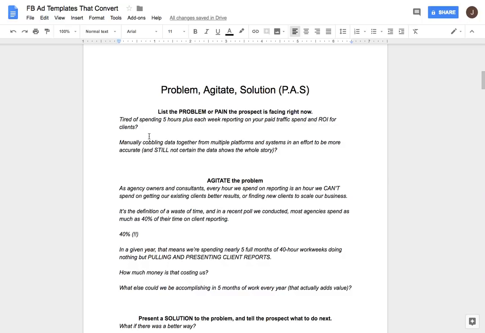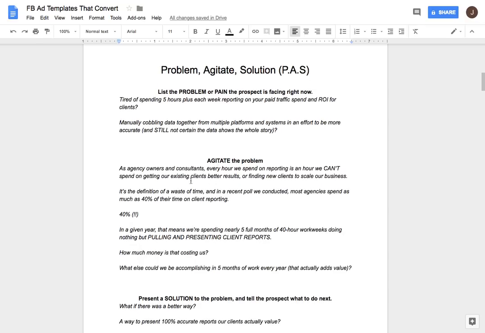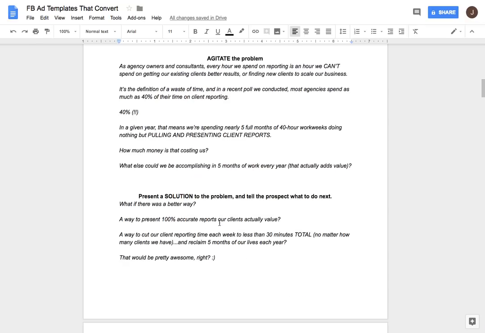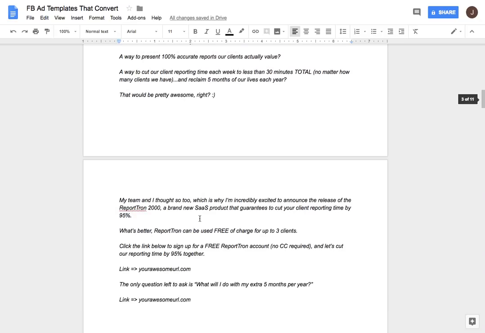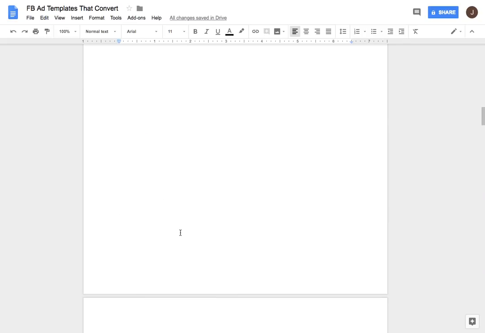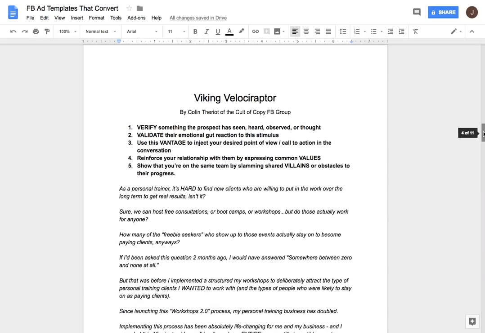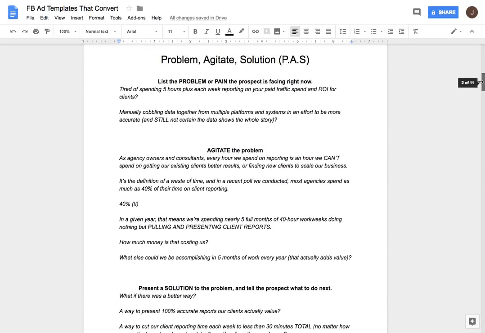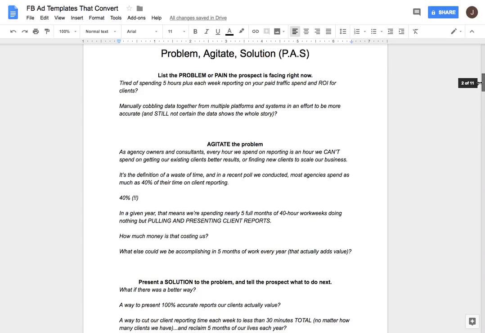And then I go through to agitate the problem, where, hey, this really sucks, doesn't it? And then I present a solution to the problem. I ask, what if there's a better way? Well, it turns out there is, and better yet, you can download it for free. Click here for the link. So that's the first type of template. It's an incredibly powerful template, and virtually all marketing loosely follows this template in some way or another.